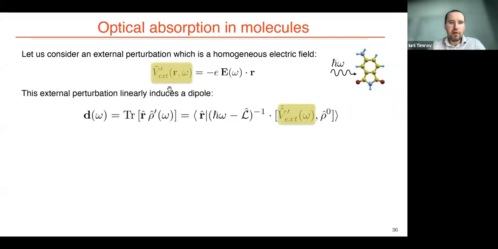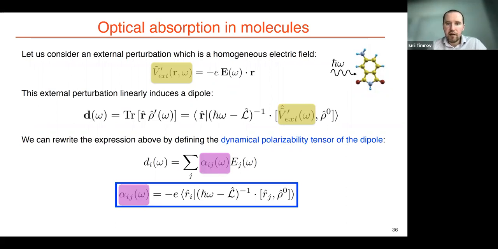With this definition of the external potential, the object that we want to compute is the dipole, bold D, which is the dipole vector. By definition, the dipole is the trace of the position operator R times the response charge density matrix operator rho prime, the one we discussed before. In the Liouville-Lanczos method, when we discussed the Liouville equation, you remember that the expression for rho prime is the resolvent. I didn't mention it before, but this is the resolvent, h bar omega minus L to the power minus 1, times the commutator of the external potential and the ground state charge density matrix operator. Now in this definition, we plug in the expression for the external potential, V prime.